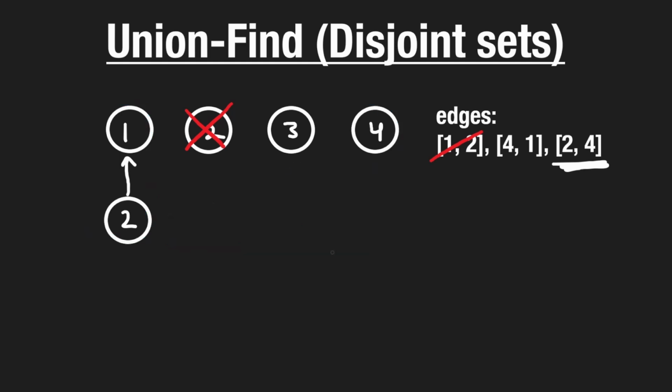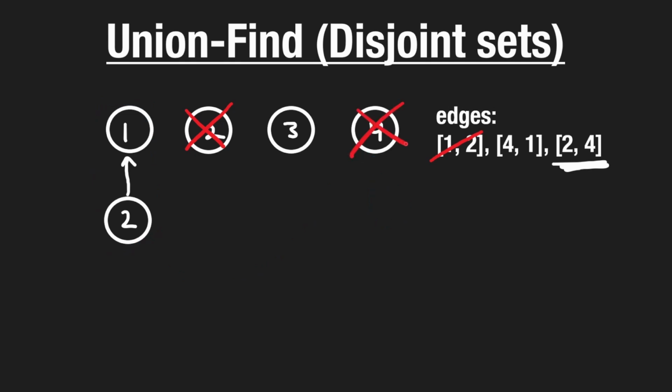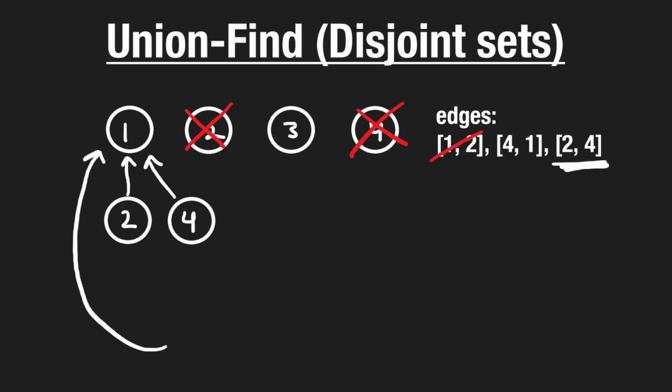But we know we might continuously run the find operation on nodes. So if we have a balanced tree, then the find operation is going to be more efficient than if we just take this and insert it as a child here. At that point, we have a linked list. That's not really efficient to traverse. Imagine we have to find the root of this child, then we have to go all the way up the chain. Whereas if we take this 4 and move it to be a child of 1, this is a bit more balanced. We don't have to go up an entire chain. For 2, we just have to go up 1 step. For 4, we just have to go up 1 step to find its root.